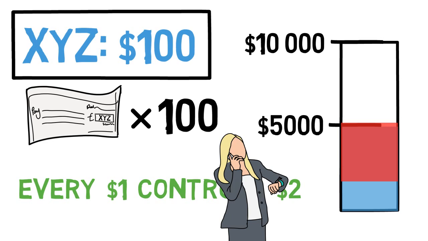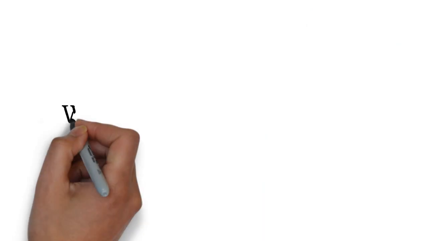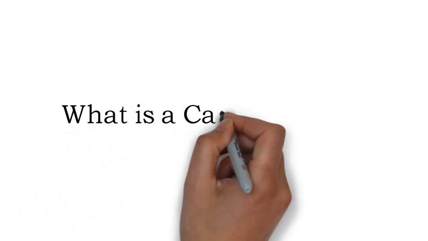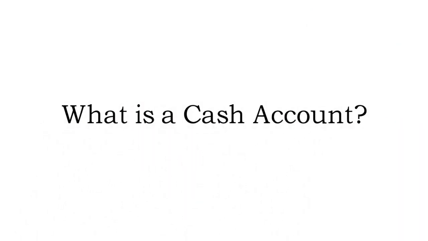This means you have to either deposit more money to your broker account, close out other positions, or do nothing. If you do nothing, your broker will close the positions for you. I hope this example made it clear how a margin account works and how margin works. Therefore, let's move on to a cash account.